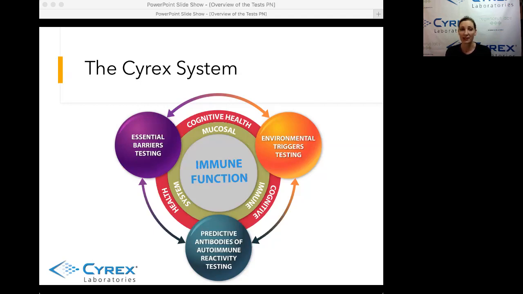The 4 categories are foods, toxins, infections, and stress, or stress and trauma, which of course you cannot measure antibodies to. So we look in a really in-depth, comprehensive way at foods, infections, and toxins. Within the umbrella of those 3 categories of tests, we also have panels that span the 3 categories, such as our mucosal immune panel, which is called Array 14, and also the Alzheimer's links panel, which incorporate all of those things within a single test.